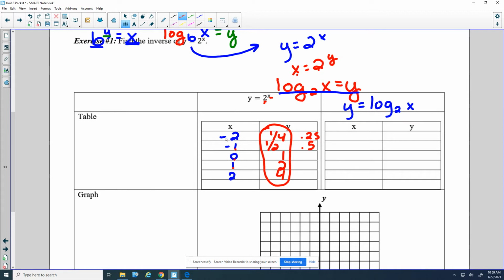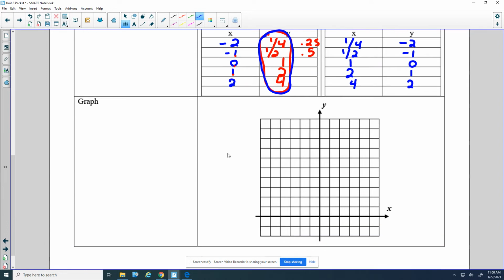So for the log base 2 of x, because that's the inverse, I'm just going to switch those values, but I will show you, you do get a different table if you type that in the Desmos calculator. So I'm just taking all of my y's and writing them as x's, 1/4, 1/2, 1, 2, and 4. And all my x's are becoming the y's because this is the inverse.